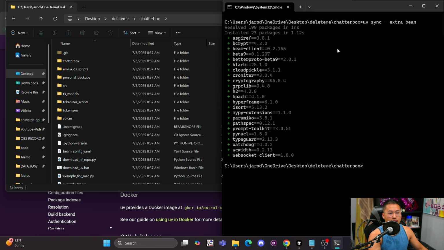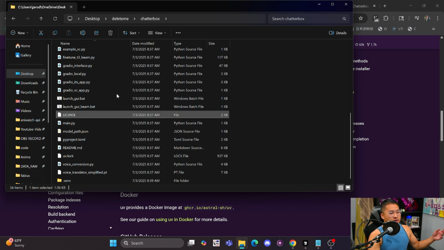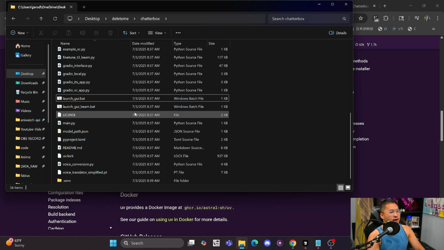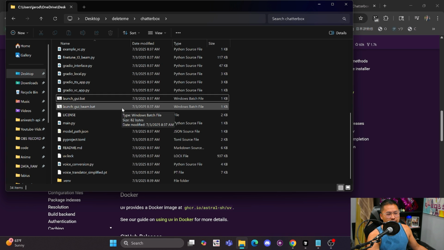to do inference today. And now you can also launch it with either of these batch scripts, depending on what service you want to run. It doesn't really change anything in the graphical user interface, just what packages are available. So yeah, we are going to use Beam, and that is all you need to have set up. And we'll now just need to set up some environment stuff so we can get things downloaded.